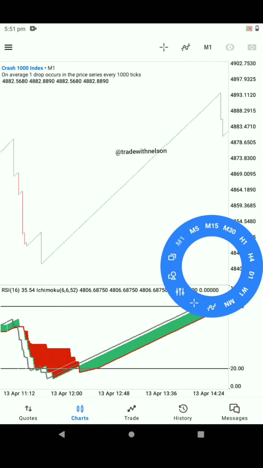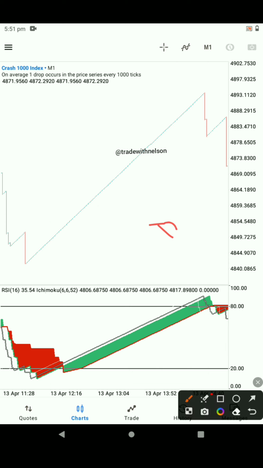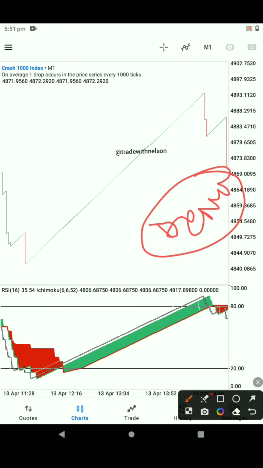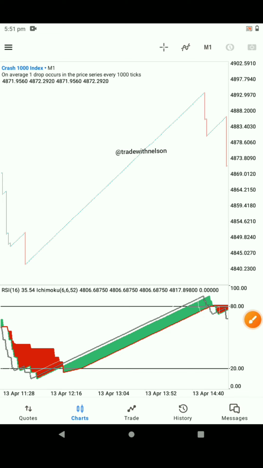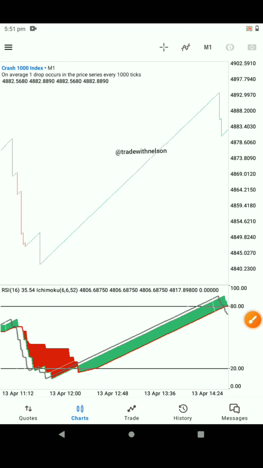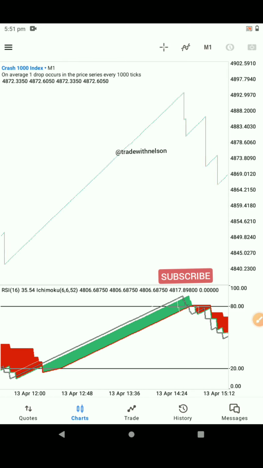After this, I want you to go back on your chart and backtest this strategy. Try and trade it with a demo account in a live moving market. Test this strategy for at least 2 or 3 weeks. And if you see how good it is and you know that you can stick to it and you understand it, then you can decide whatever you want to do with the strategy.